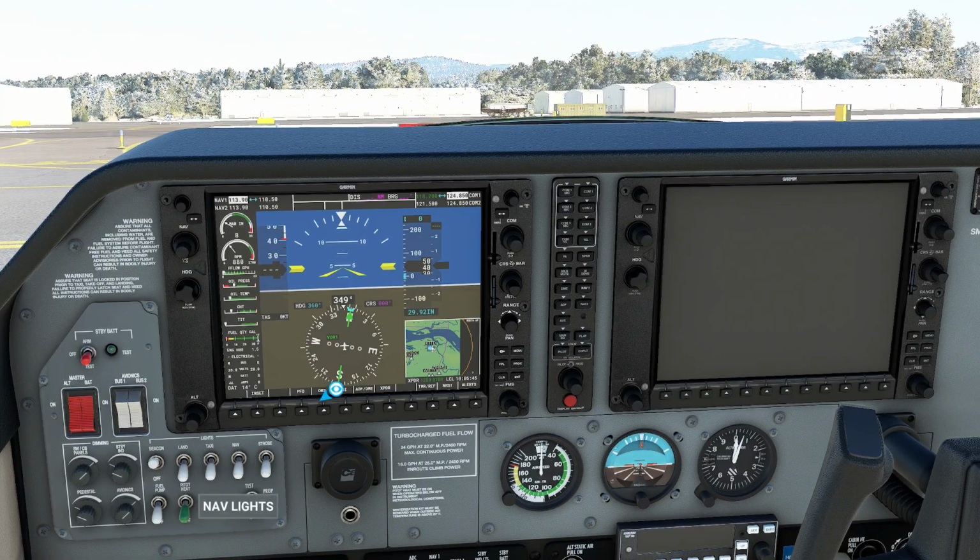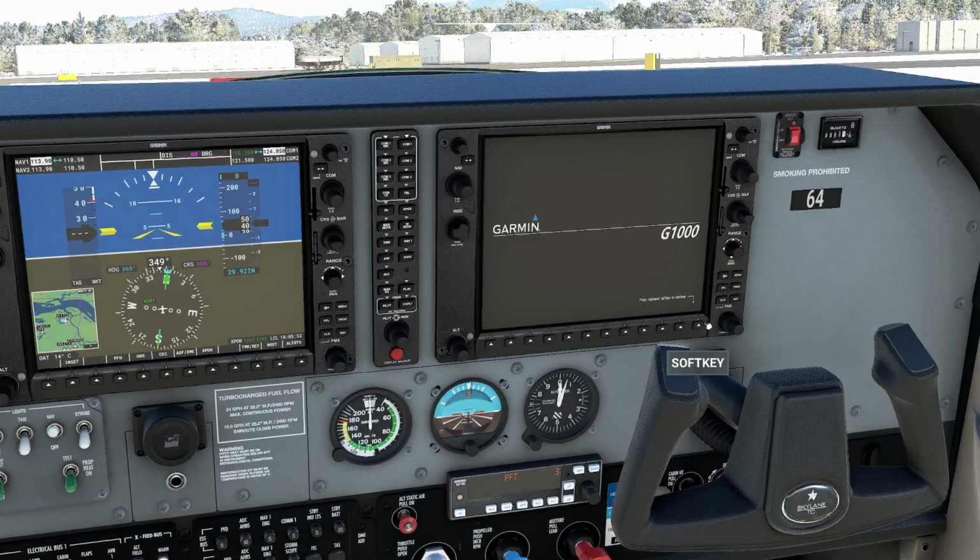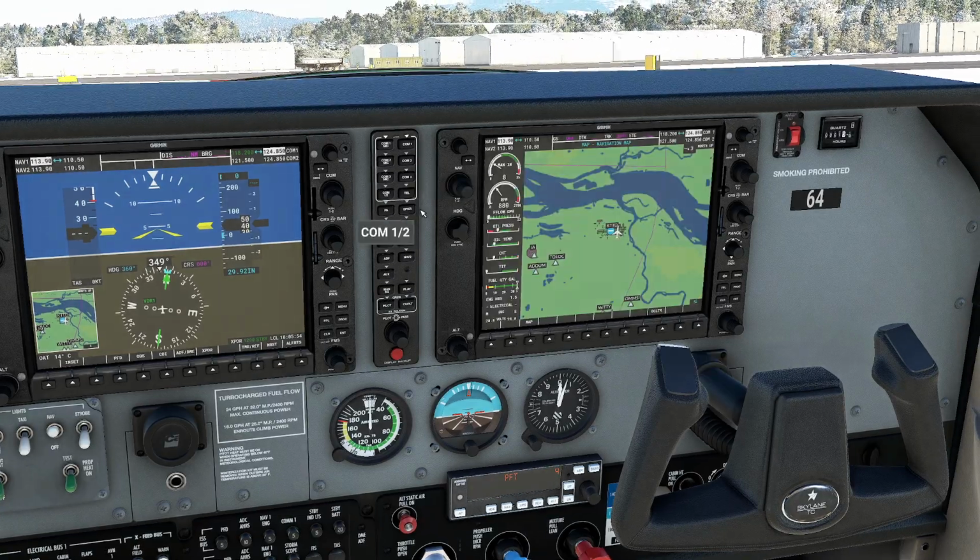And then finally, we're going to flip on the nav lights. We're going to pop on both of the avionics master buses, and the thing will all light up like a little tree here. And we're pretty good to go. On the G1000, you've got to pop that button right there to set us all up.